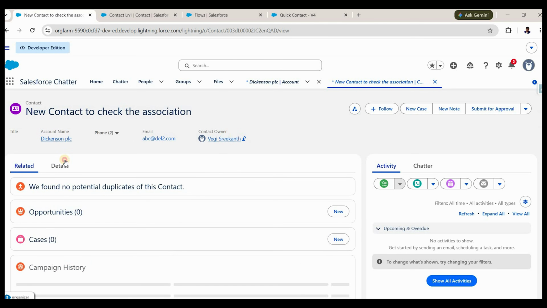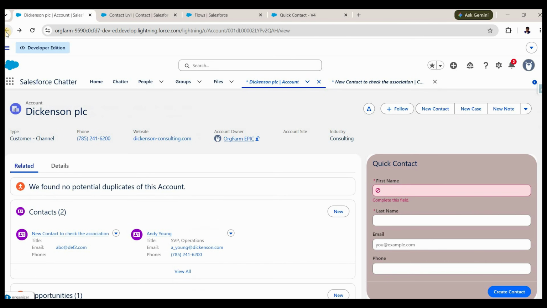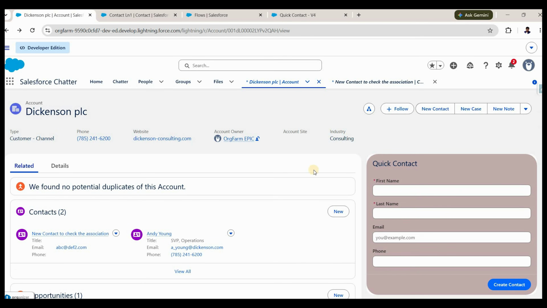Clicking on that contact, you will see the detail page where the account name is populated with this account name. So this is how you can create and associate a contact to that account. And there is one more thing that I want to show here. We have given some decent values and we are able to see contact creation, right? Let me try something different.